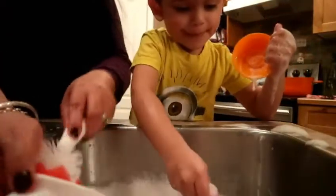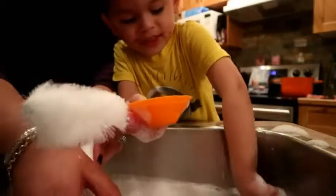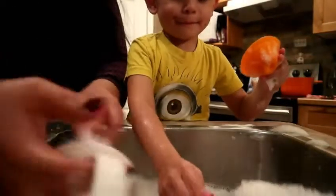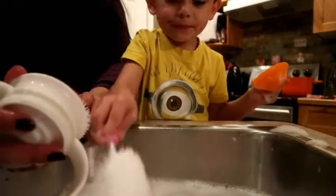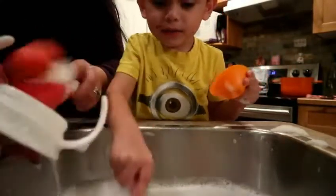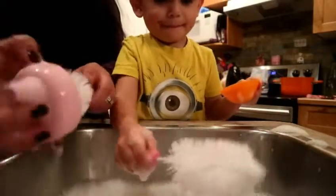Okay. Wow, hot. From the very start, mga friends, even when they're small, I know it's good to sterilize their stuff, especially the bottles. But my style, mga friends, because I don't have much time, I need to estimate. I need to organize my time with my babies. So what I did, or until now, this is what I'm doing. I'll just put the very, very hot water. But this one, because he is with me, he's playing with me, so it's just a mild, warm water.